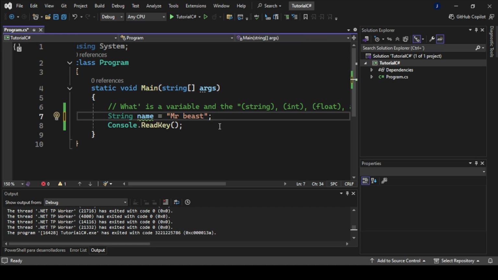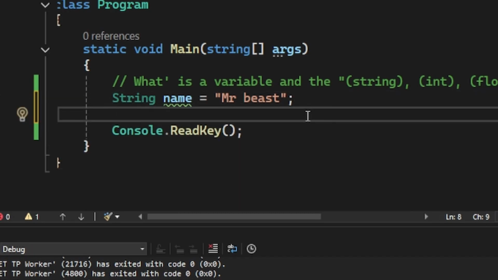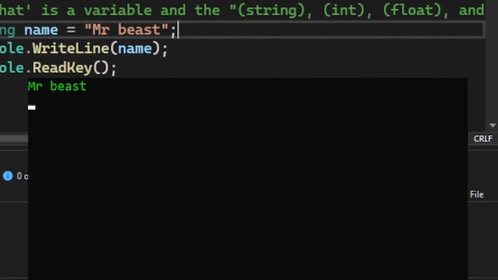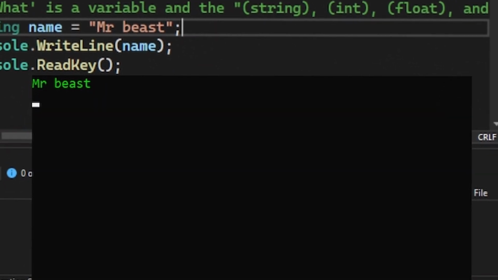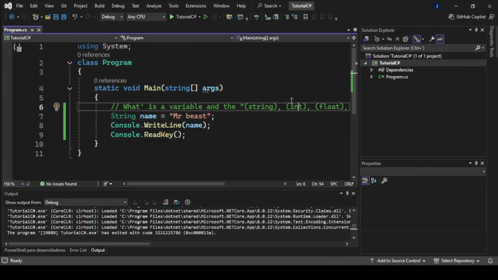I need to write it in the console. And watch this. It works, very easy.